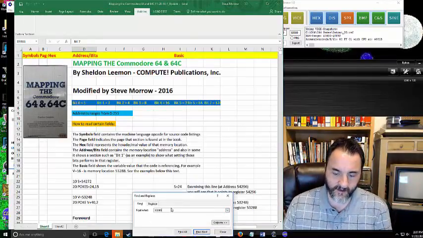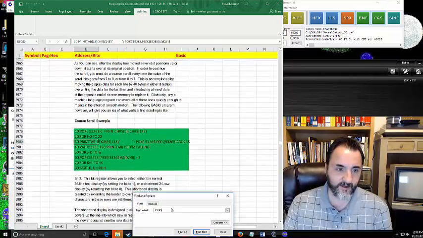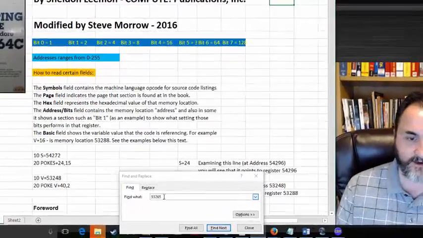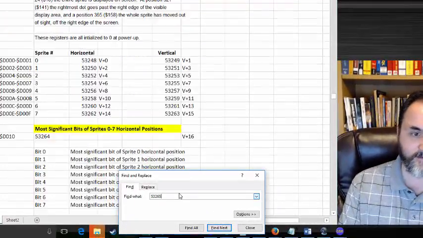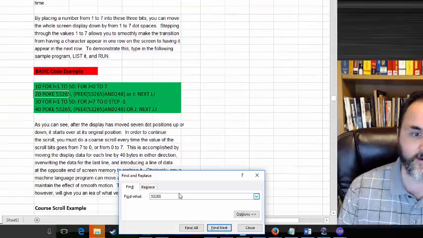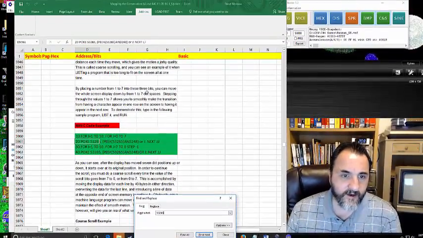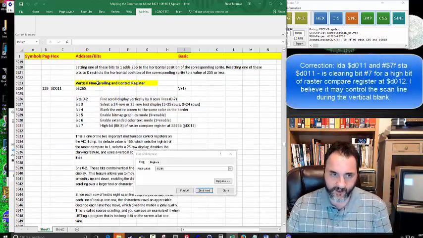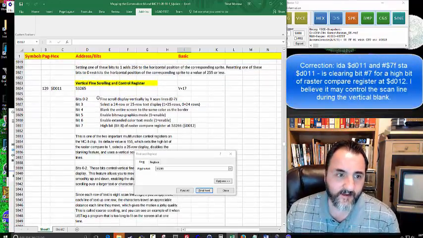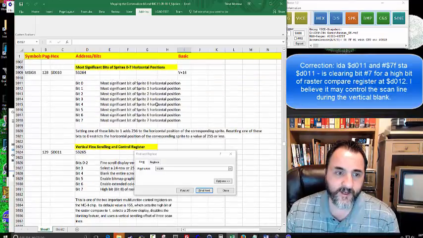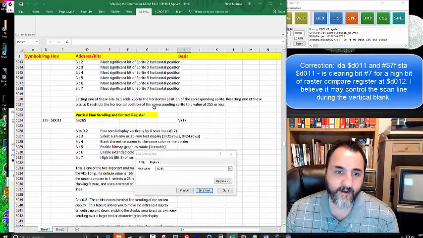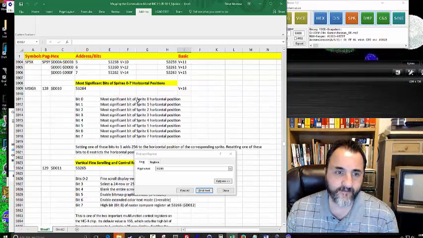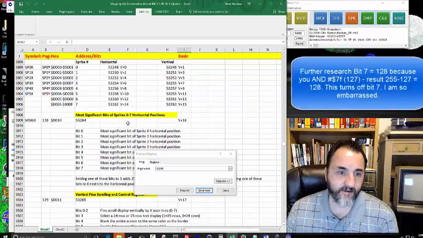This might have something to do with, let me see here, go back to my memory location. Wait, actually, that one was actually good. Let me go back to that real quick. Which is what's really cool about this. I also have basic programs built into here that could be a little bit helpful too. Right here, you can see it's setting 248. I'm trying to figure out whether this is a vertical fine scrolling that's being set, or if it's actually just setting the bitmap. Now, this game doesn't use vertical fine scrolling, so it may just be the multicolor or something, or what do you call it?